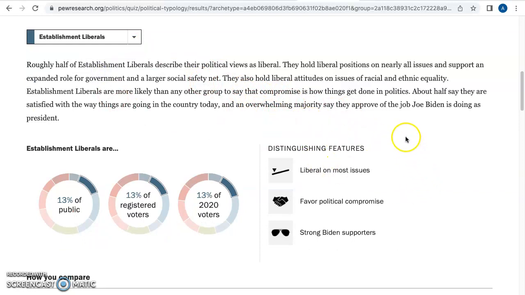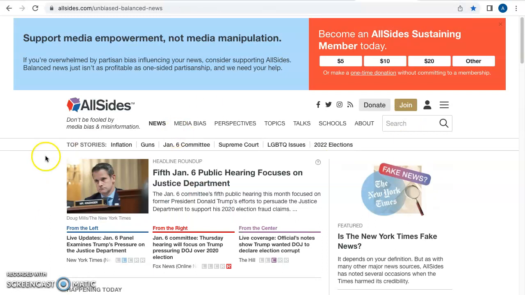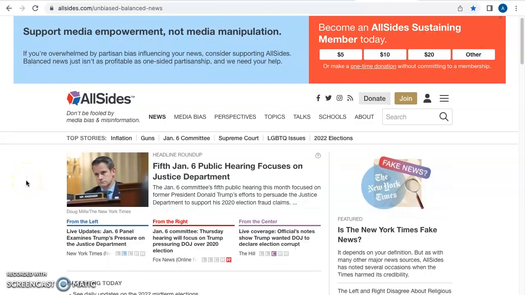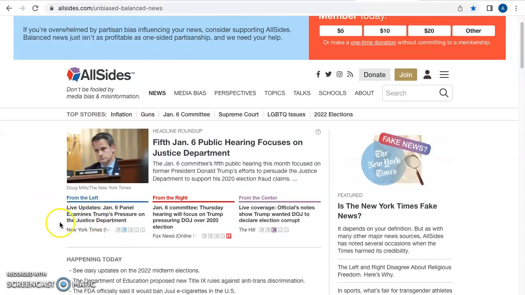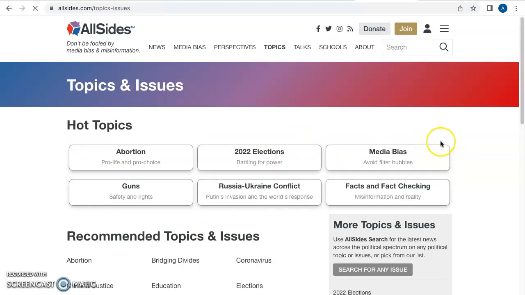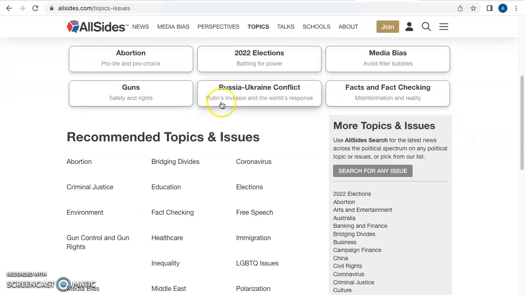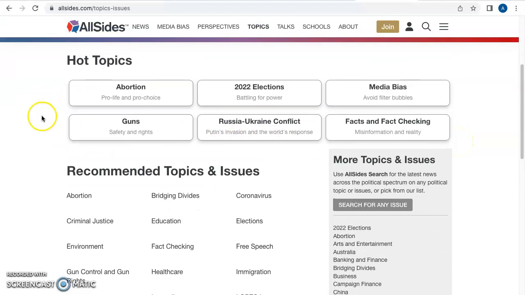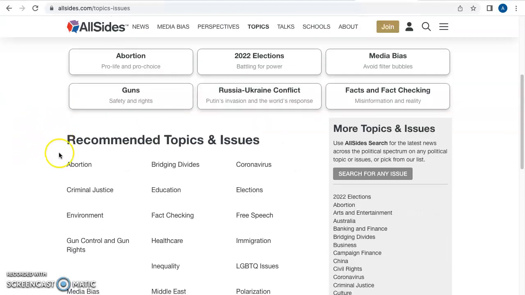It's a generalization. Once you have that typology, and you've read up on it, you know a little about it, you're going to go on to AllSides to pick a research topic to make an argument. I like AllSides because it presents multiple different sides for a single issue. So to first find a topic, just click on Topics. It gives you all kinds of topics here, hot topics that are popular right now, getting a lot of clicks, as well as some of these.